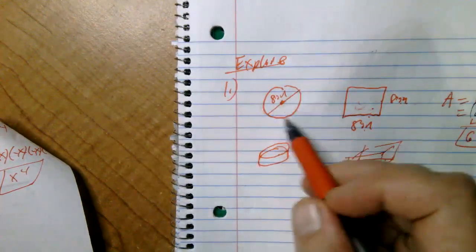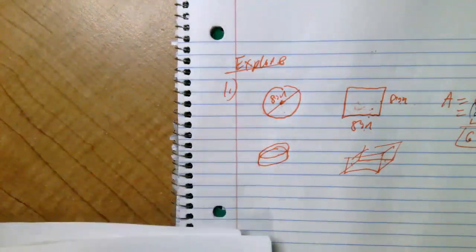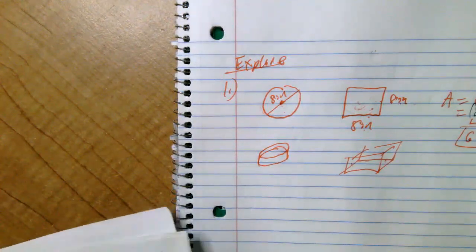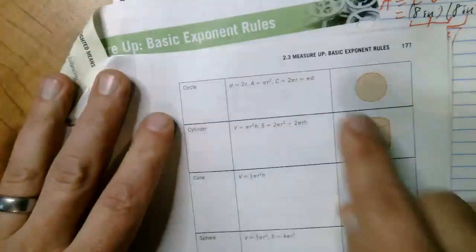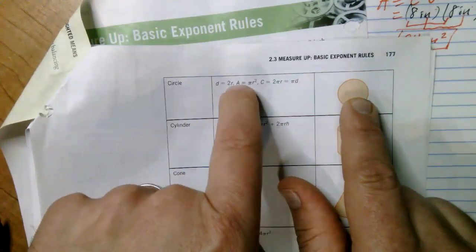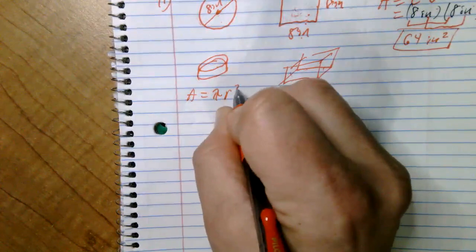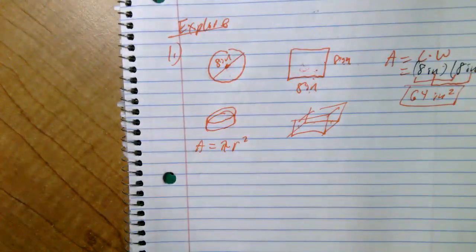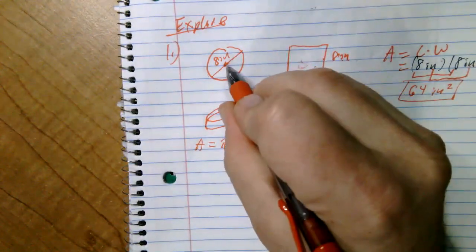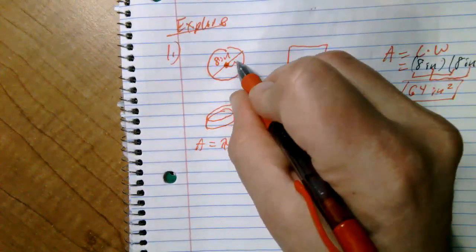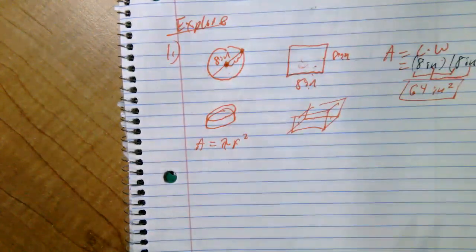But now over here we're talking about a circle. It's a little bit more complicated, but hopefully you've seen it before at some point. There's a bunch of formulas here. You don't have to memorize these; we'll talk about them in a minute. But we can find the area of a circle, which is pi times the radius squared, or pi r squared. Remember, the radius is the distance from the center to the edge of the pan in this case.